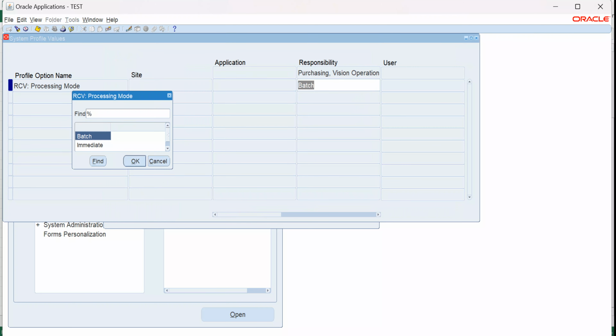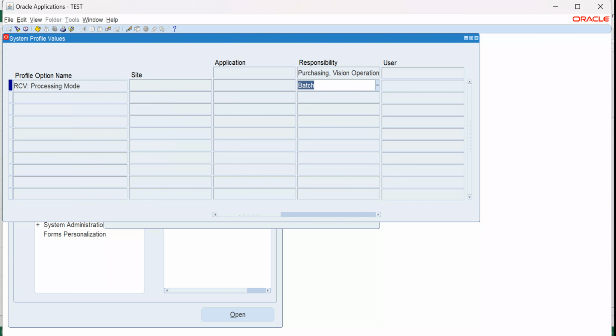In that LOV there are two options, batch option and immediate option. In some instances the immediate option will not work or gives an error. So here we can select the batch option. So keep it as batch.